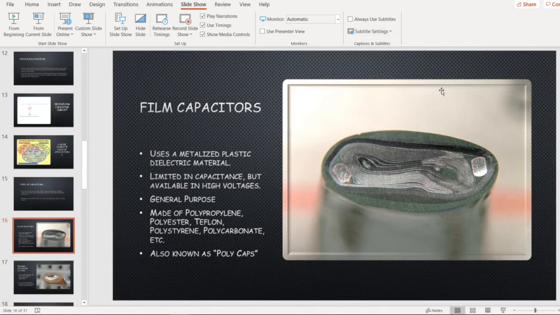So like I was saying, film capacitors have a low volumetric efficiency, meaning that they have to be very big for a given capacitance value. They're made out of polypropylene, polyester, the poly word for Teflon, polystyrene, and polycarbonate. Now, I will also say about polystyrene capacitors, they're very susceptible to permanent dielectric or capacitance change with heat, which is why they've been replaced, generally speaking, but they're very stable. So they don't really get used all that much anymore because of that.